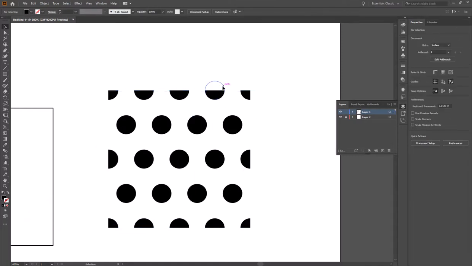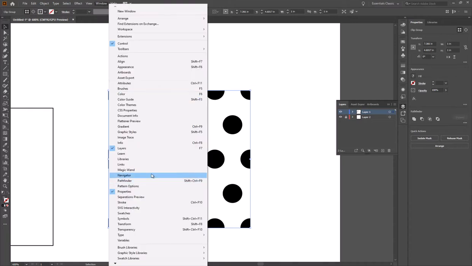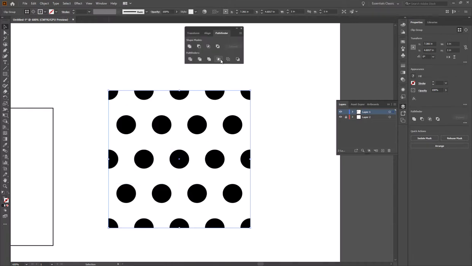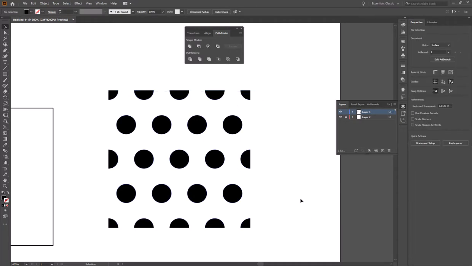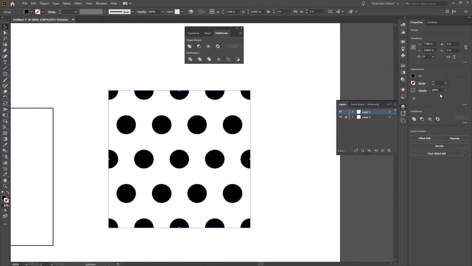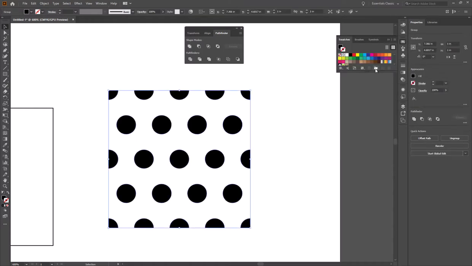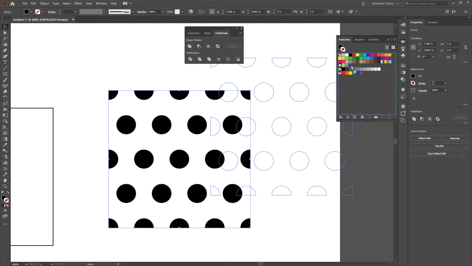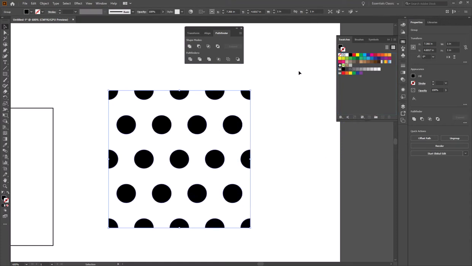So the problem is you can see that a clipping mask still leaves information on the outside of this, so we can't have any of that when we go ahead and make our swatch. So we're going to click on this, go to Window, Pathfinder, and click on this, which is our crop button, and when we click crop, you can see that now all of that information is gone from the outside. So when I click on this now, I can go into my swatches, so that's this one, and if I expand this out, you see that there's a little row here that doesn't have a lot of things in it. So if we just grab this and drag that up into there, that will give us a swatch.